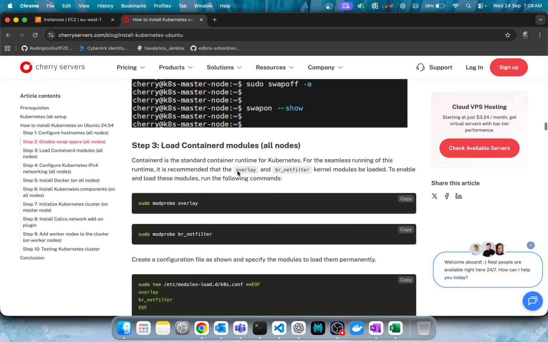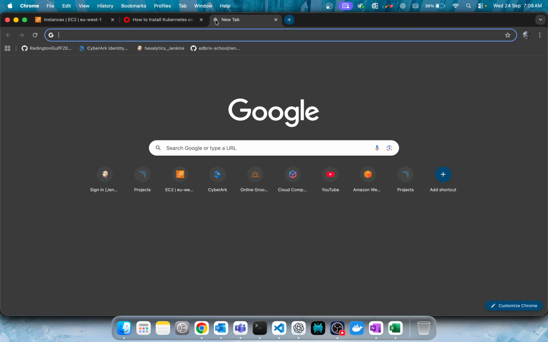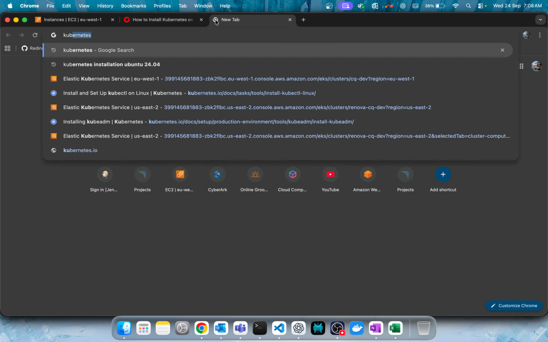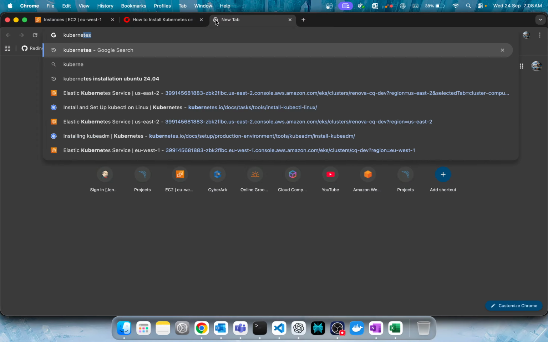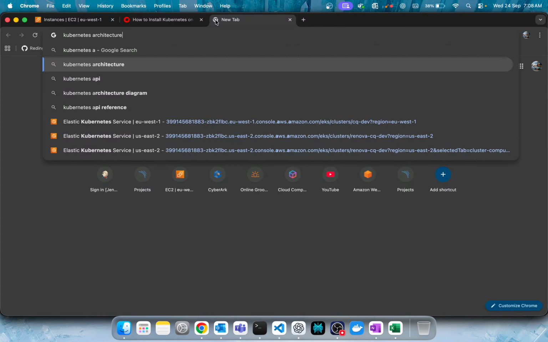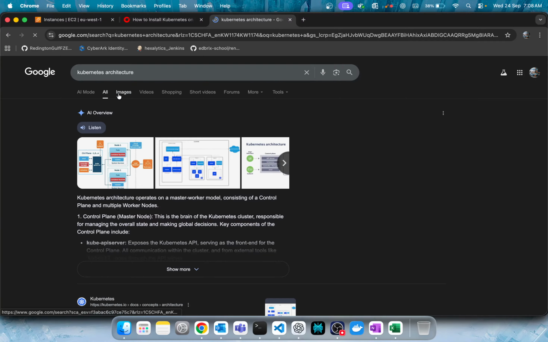Next, if you observe, it's saying something called load containerd modules. What does that mean, containerd? Remember yesterday we were discussing the container runtime. One of the components in the Kubernetes architecture is the container runtime.